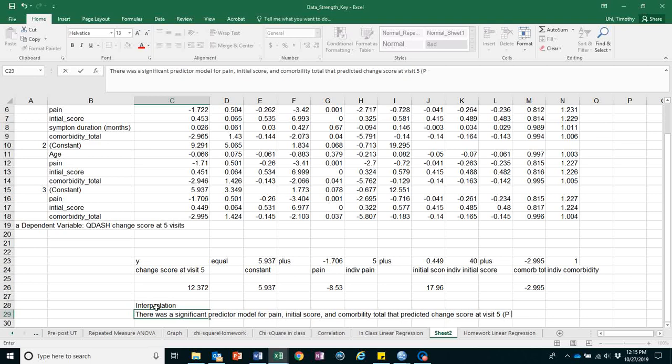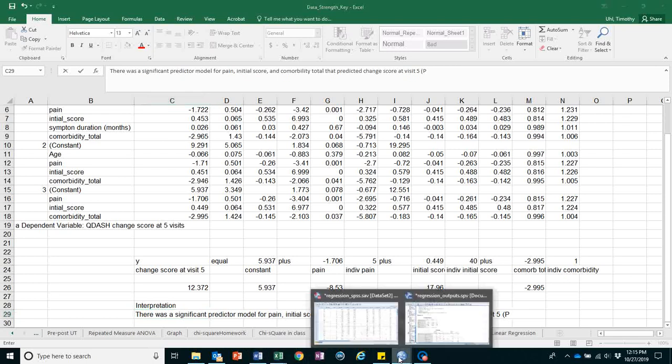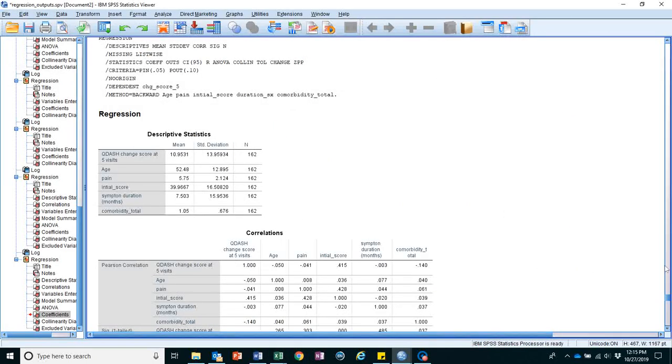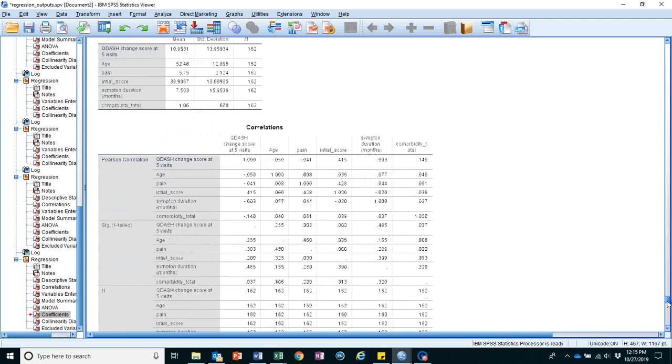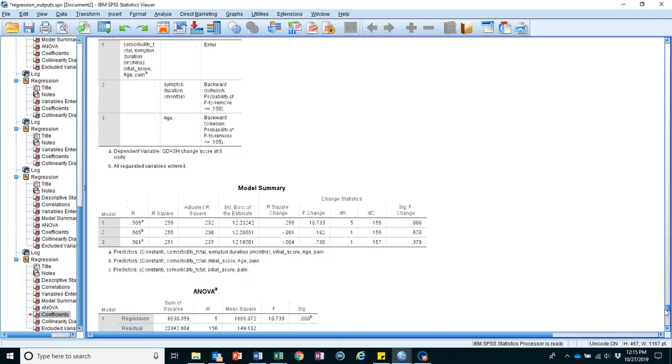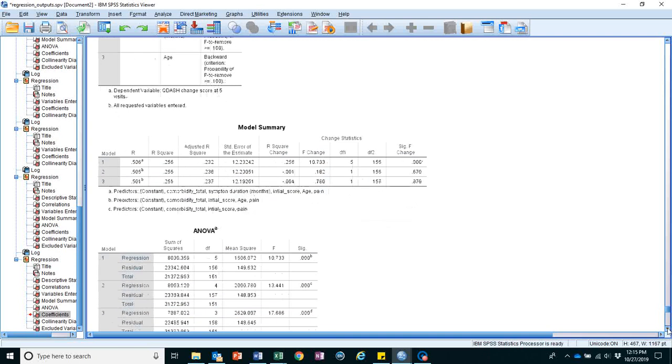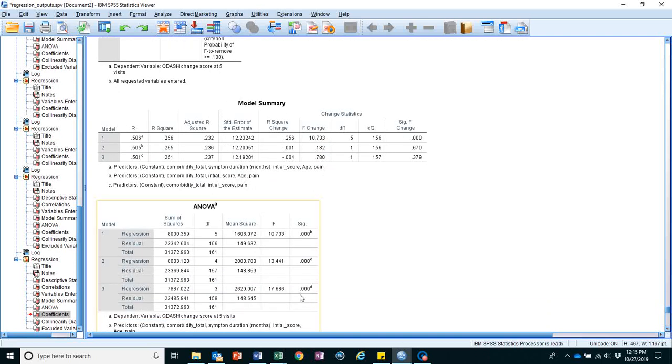So my p-value here was quite significant. If we go back to our SPSS output, if I look at the third predictor model summary, not for the change, but all of this is at 0.000. So that's with those three predictors.